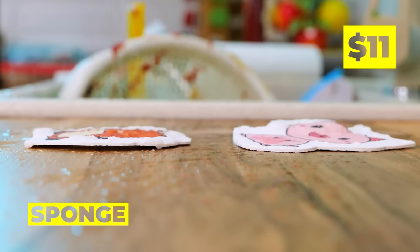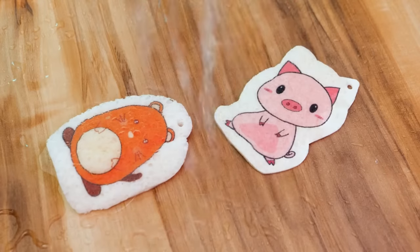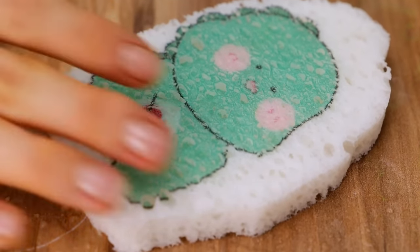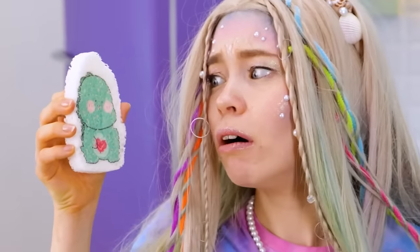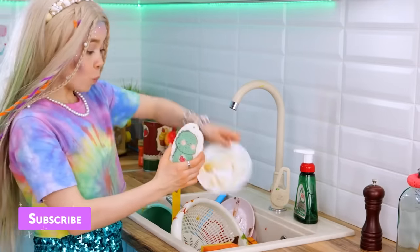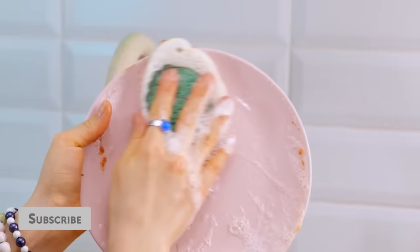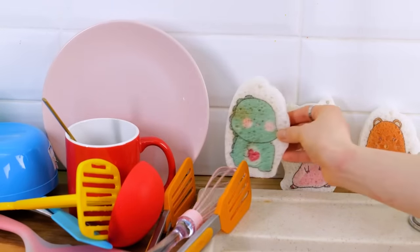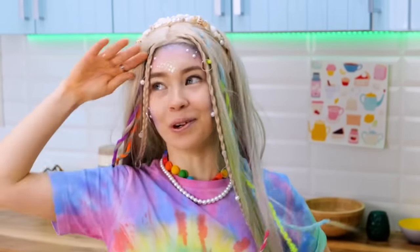Dirty dishes? Well, crying isn't gonna help. Or maybe I'm wrong. Look at those sponges! I guess crying really can solve your problems. Wow! So let's put all that absorbance to work. Squeaky clean. Now let it dry. And let your sponge friends lie back.